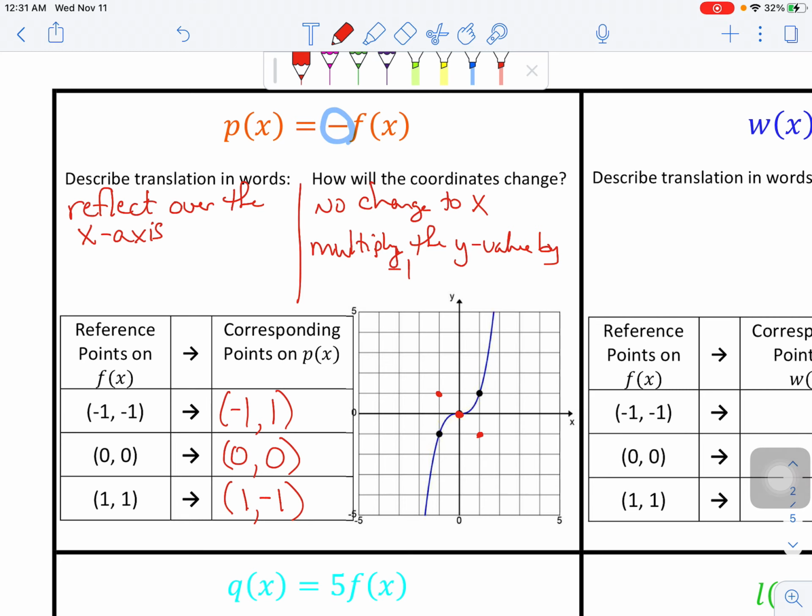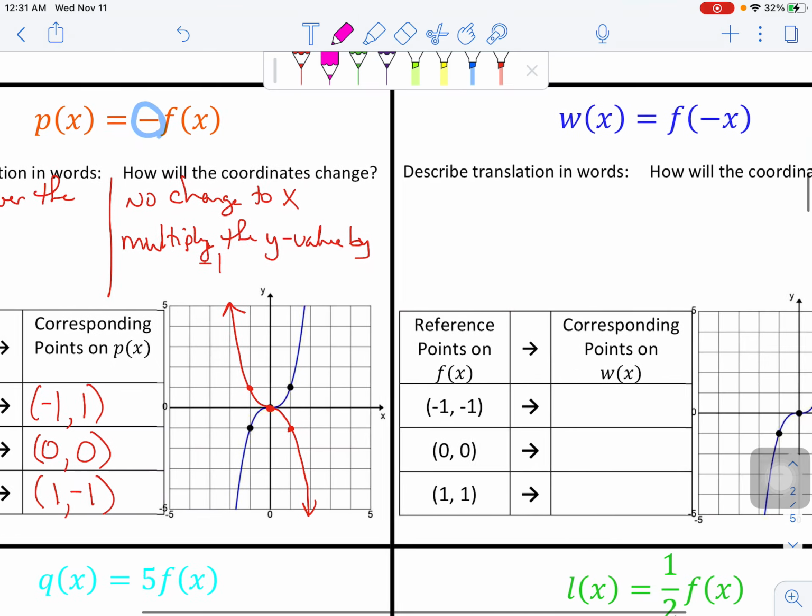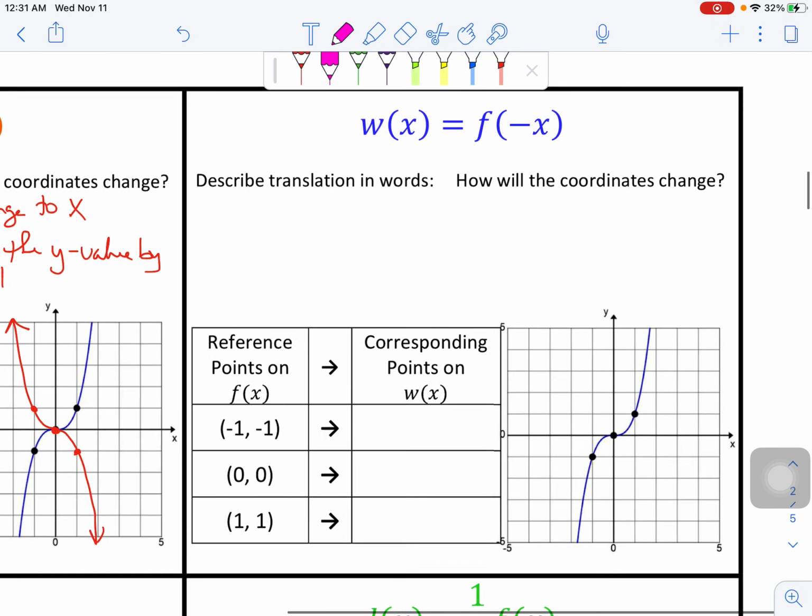Okay. And so now we're still going to draw this curve, but we need to make sure we're doing the curve in the right direction. That's a little bit awful. Let's try that again. Slightly better. All right, so that's our new curve. And you can see the blue curve that we had there originally, basically we just flipped it over the x-axis, and that creates the curve in red. All right, so that's the end of that P of x function. Let's go ahead and slide to the right here.